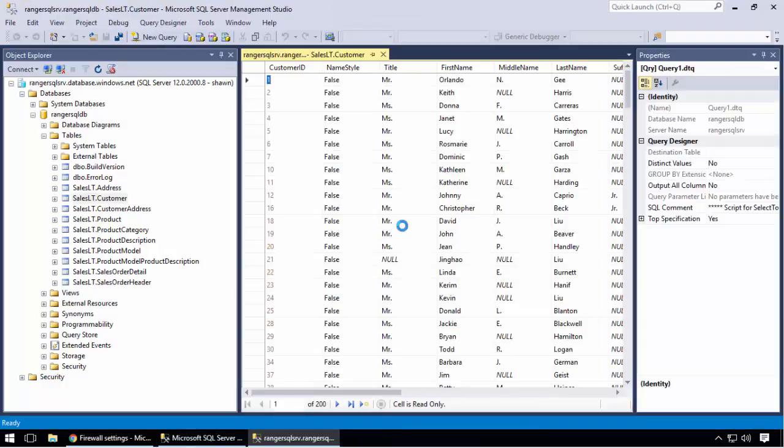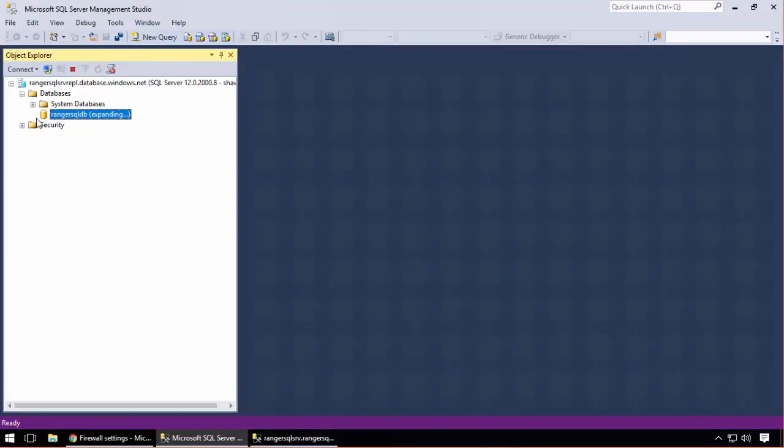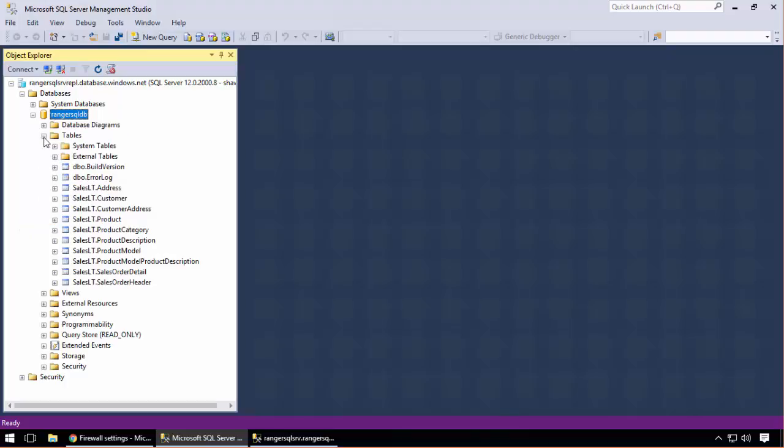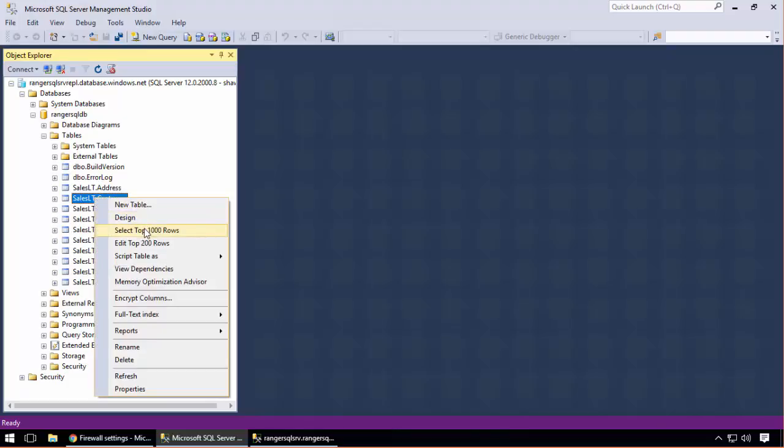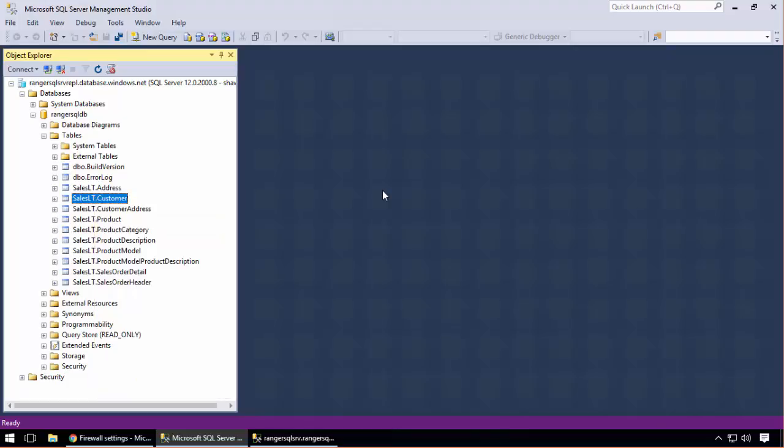Okay, so this is actually a customer table where there's a customer ID. This is the sample database that is Adventure Works, right? You can see first name, last name, key, whatever. What I'm going to do is actually go and do the same over here on the replicated database. And I'm not going to edit, but I'm going to view the top 1000, which is select top 1000 rows. So it should show me Mr. Orlando there as well. It's the same table.